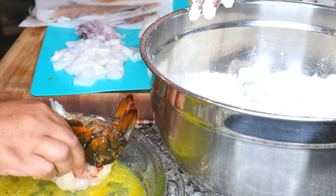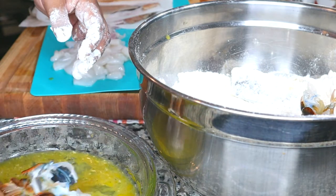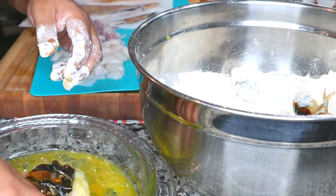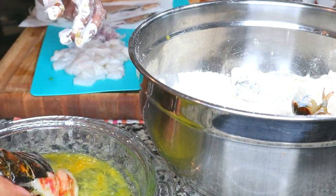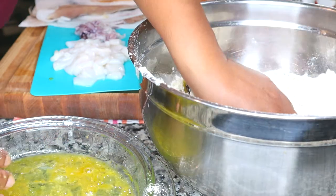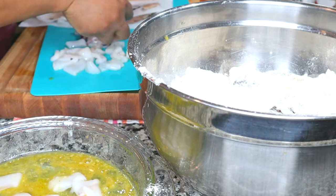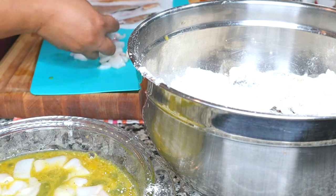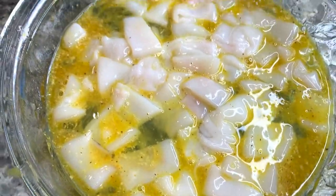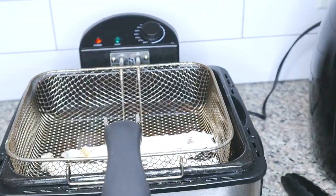Now it's time to get our lobster tails going. I'm going to dip the lobster tail — the meat and the shell — into the egg mixture. It might seem crazy to bread and deep fry the shell, but it really has good flavor when you crunch on it and the presentation is beautiful. We're going to bread the whole thing. Carefully toss it in the flour and there we have it — our floured lobster tails. Next up is calamari, but these pieces are really small so I'm not going to put them in the flour just yet. I'll cook the other seafood first, then batter up the squid so it doesn't get lost in the flour mixture.